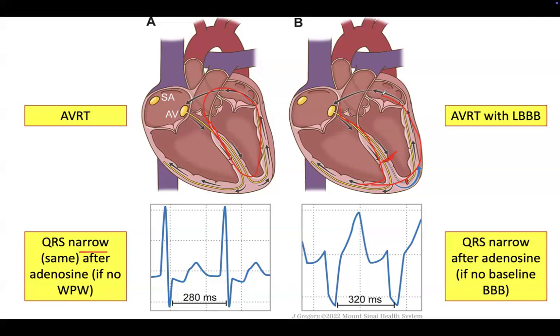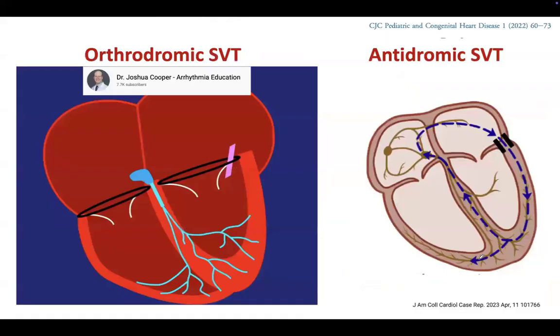And then when you give it adenosine, it will terminate into a narrow complex QRS because the left bundle would work again during slow heart rate, unless there's a diseased left bundle. Anyway, so the QRS would change from wide during tachycardia to narrow after adenosine. So this is how you can tell it was aberrantly conducted SVT. Make sense? Unless you have baseline left bundle branch block disease. And then like we said, orthodromic tachycardia, it goes down the AV node, up the pathway.